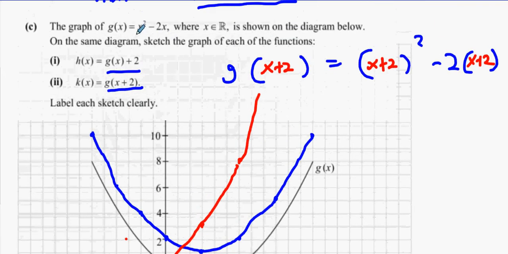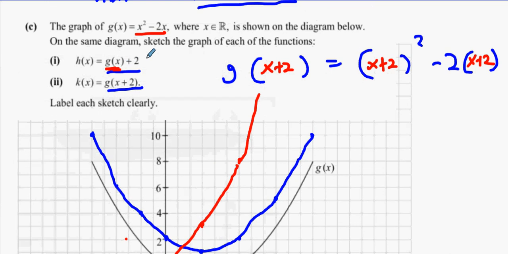I used the original equation. The original equation is G of X. And on the first one, I just added on two. In the second one, instead of having G of X, I replaced the X, which is this part here. I replaced the X with X plus two. And then look throughout the graph.